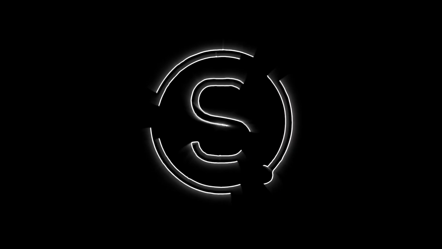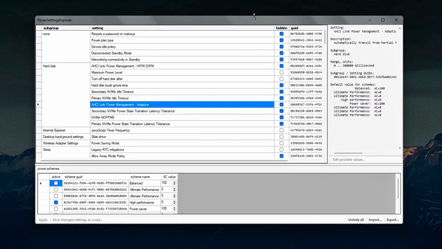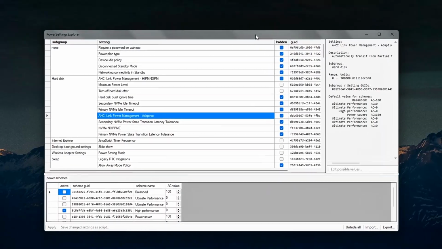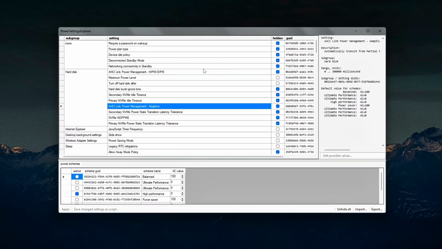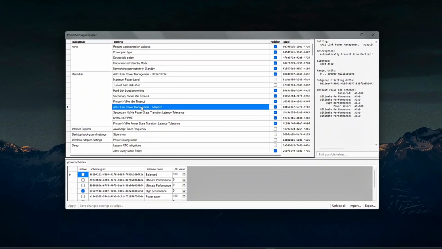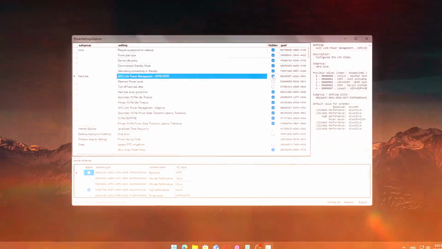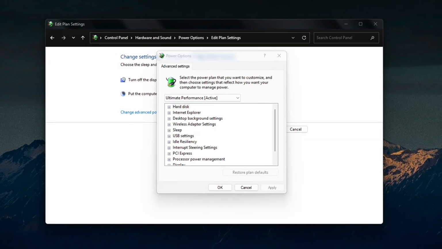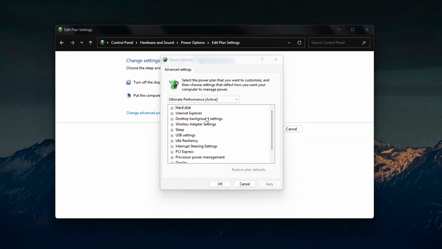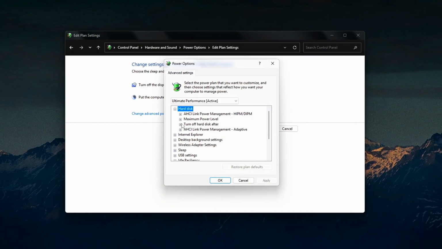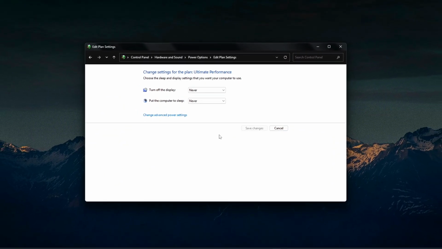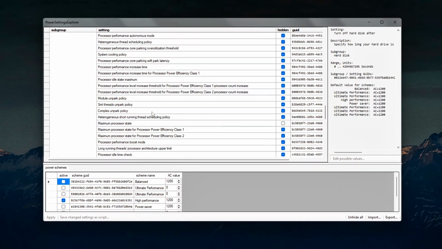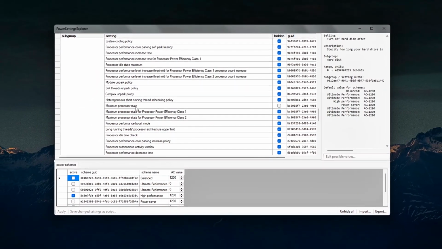Is your game stuttering, your audio crackling, or your mouse feeling slightly off? If your system feels slow or unresponsive, especially during gaming or live streaming, high latency and DPC, deferred procedure call, lag, might be the reason. Today, I'm going to walk you through a set of power-related tweaks that can help reduce latency on Windows systems. These adjustments can lead to smoother gameplay, more responsive inputs, and even better frame pacing.